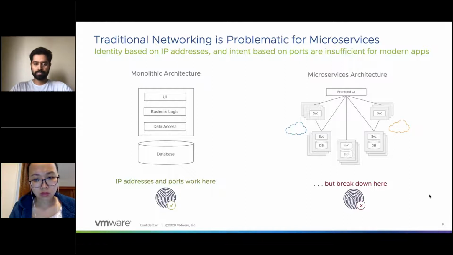And the boundary of the services is not limited to a node in the data center or even the data center itself, as I said, right? It's going across clusters. The traditional networking and security model is centered around this type of static identity, right? And location, which is about IP addresses and ports, right? In the highly dynamic and complex world of microservices, we really cannot think about networking and security simply through this traditional lens of IP.